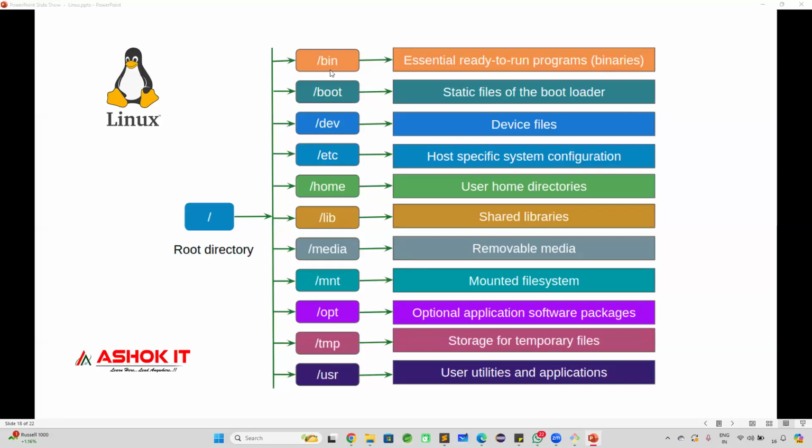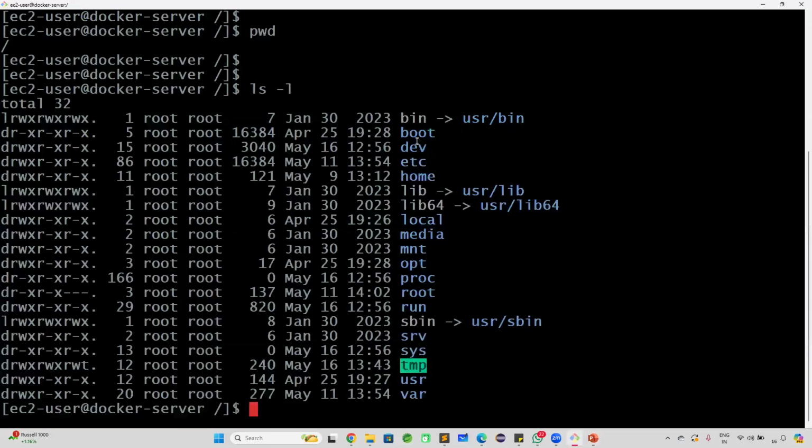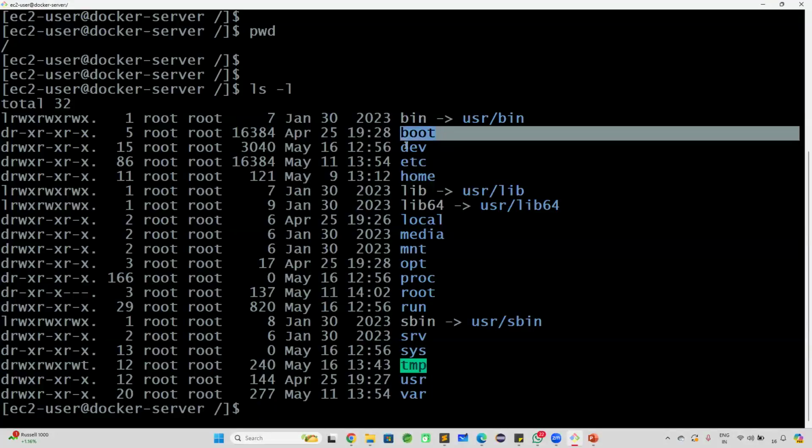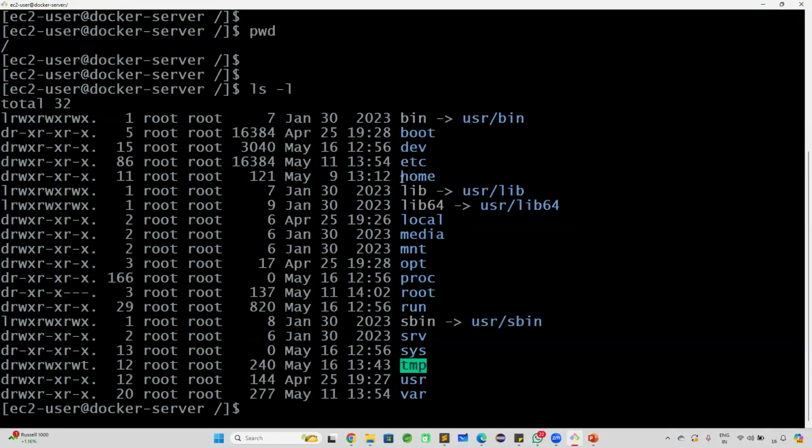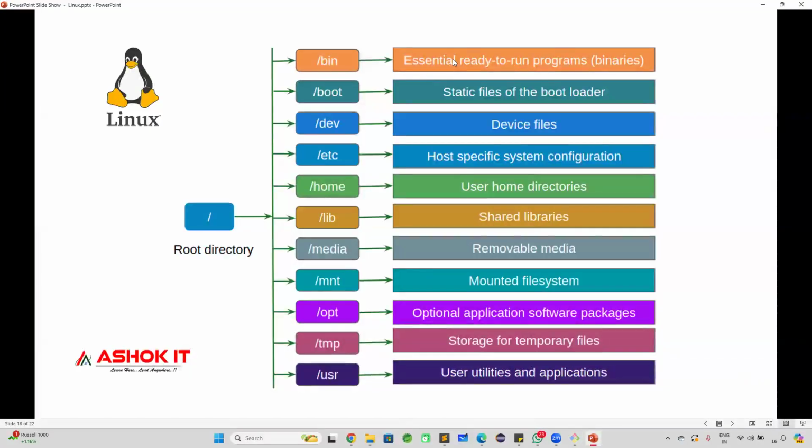Then inside the root, if you run ls -l, the bin directory will be available, boot directory, dev directory, etc directory, home directory, lib directory, media, mnt, opt, usr, then tmp. Like this, several directories are available. What is the meaning of the bin directory here?